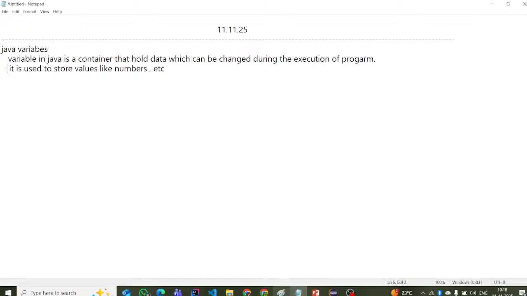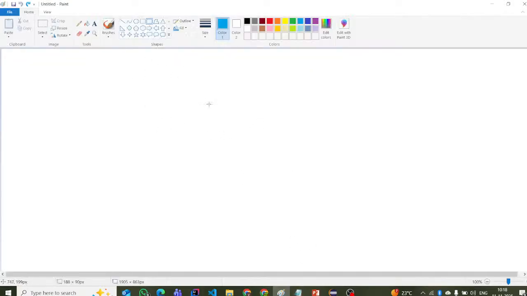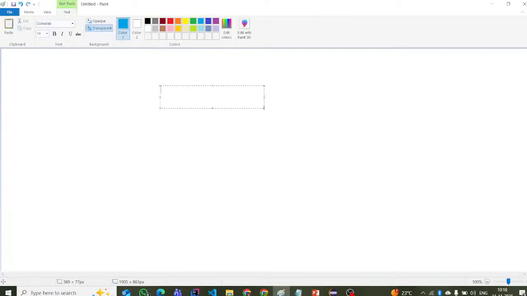Clear? Suppose, let me go to Paint. Let me take this box. Suppose in my requirement I want to store one piece of data, that is the integral 10, ending with a semicolon. I want to store it in one variable. I will take the operator equal to, then assign it to one variable. What does a variable mean? It is a container, right?